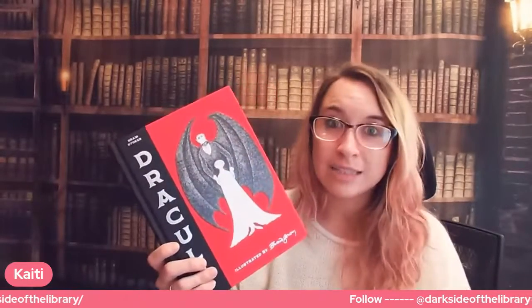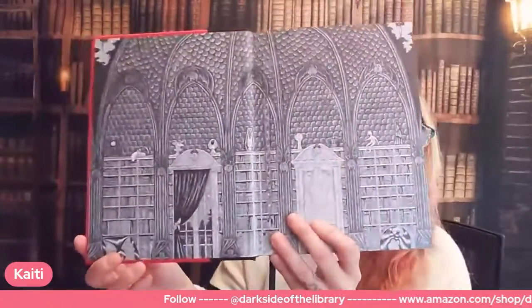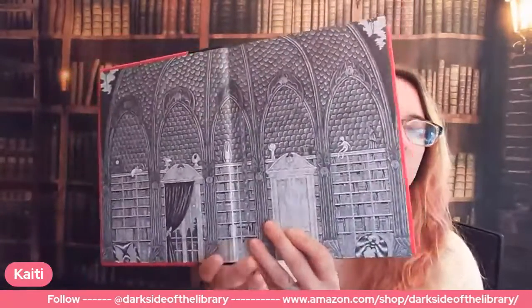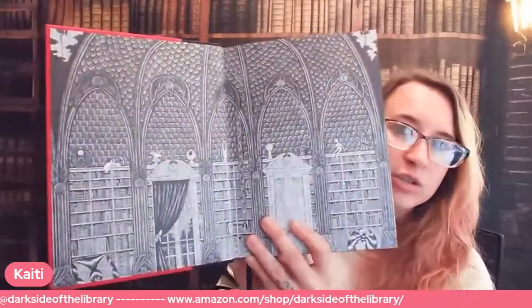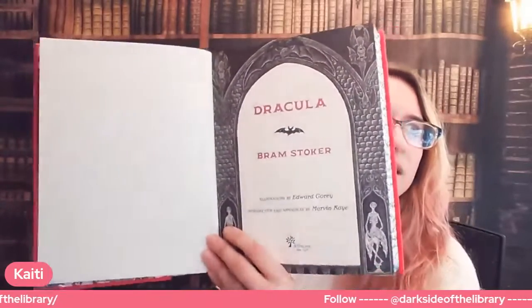I'm just going to throw it out there. So again, if you've never collected Dracula before and you've been thinking about it, I would go with this one. This is pretty amazing. This is the classic vampire Bram Stoker. I almost said movie, not a movie, book. And again, it's all velvet. It's soft. We've got this really awesome little string here so you can't lose your place. Here's what the inside looks like. Isn't that beautiful? Edward Gorey did all of the illustrations here. He's no longer with us. Rest in peace. But we can remember him by all of his beautiful artwork.